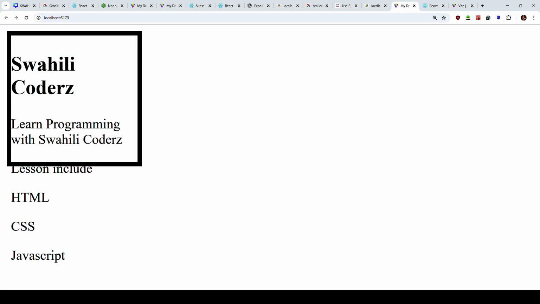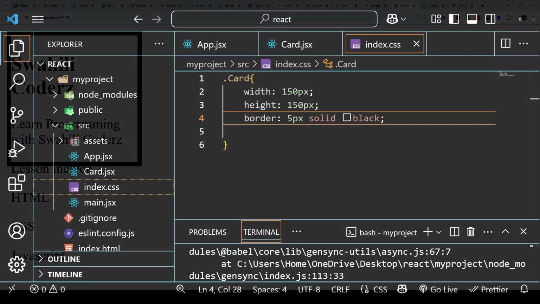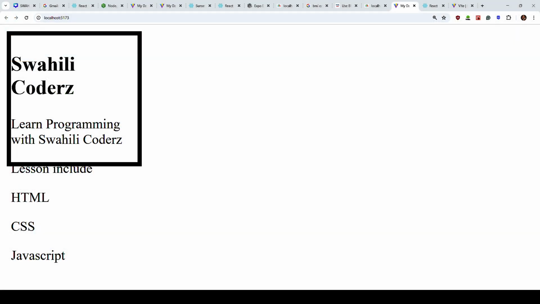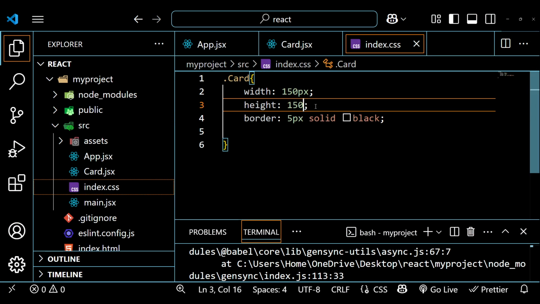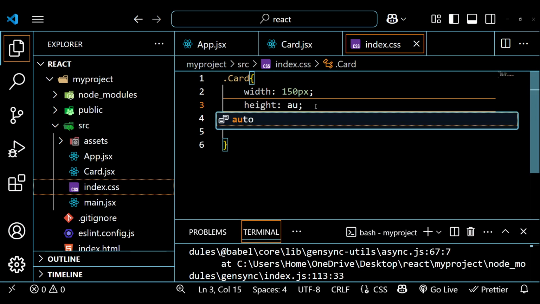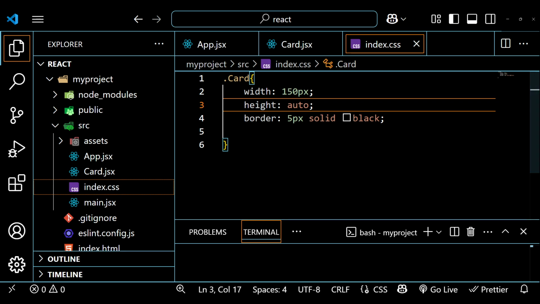So let's go back here. I see it overlaps, so we need to change our height. We can say our height is auto like that.